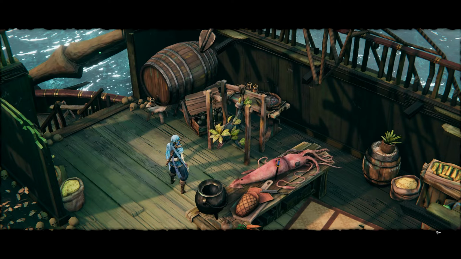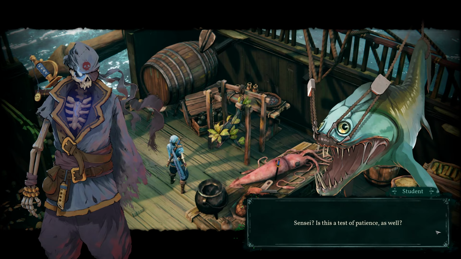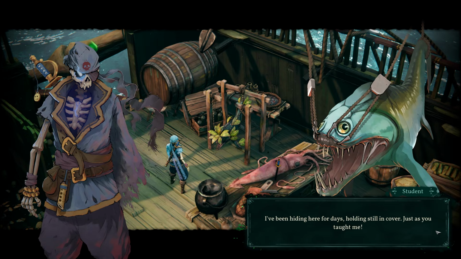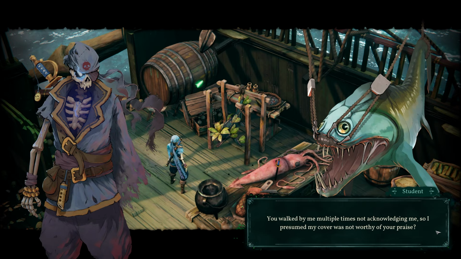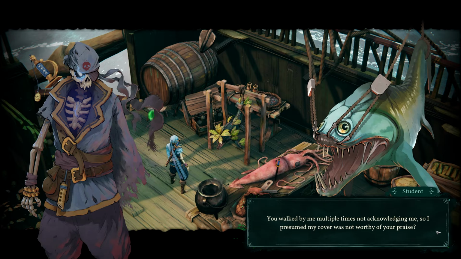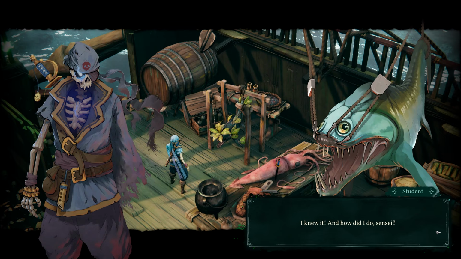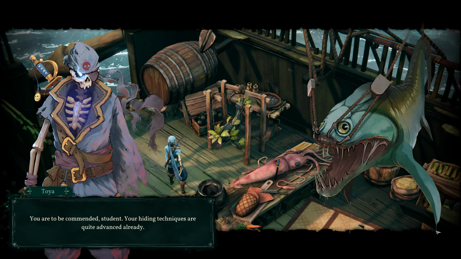Student? Sensei? Is this a test of patience as well? What? How? How did you get here? I've been hiding here for days, holding still in cover, just as you taught me. You walked by me multiple times, not acknowledging me, so I presumed my cover was not worthy of your praise. Yes. Of course I noticed you. I only wanted to see how long you could hold still. Ah, I knew it. And how did I do, Sensei? You are to be commended, student. Your hiding techniques are quite advanced already.